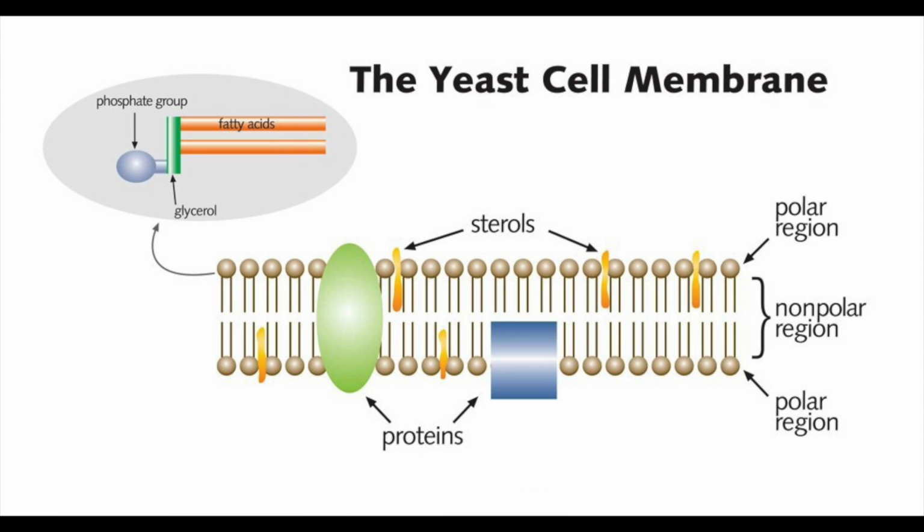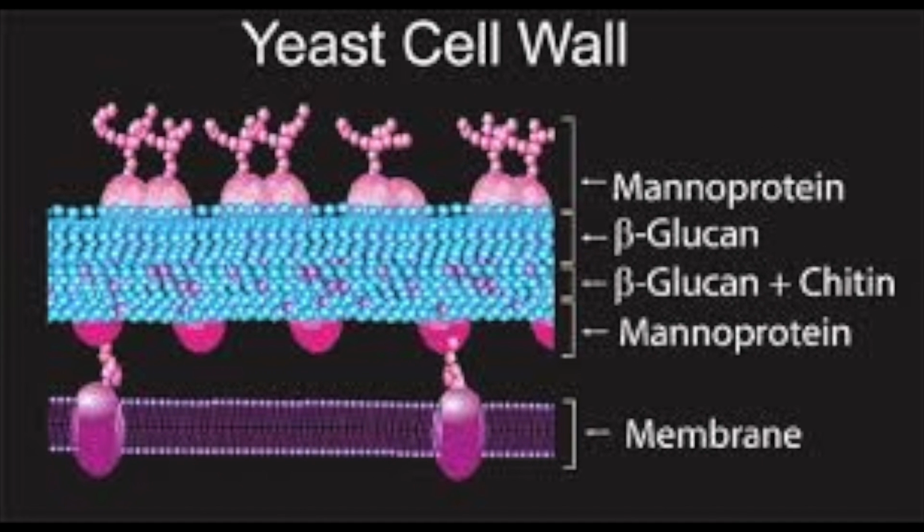In an experiment conducted, students removed the cell wall from a yeast cell. They did this by using an enzyme, while leaving the cell membranes intact. They then viewed the cells under a microscope and added water to a cell with a cell wall and one without a cell wall. The yeast cell with a cell wall is unaffected, while the cell without a cell wall explodes. This happens because the cell wall blocks out the water, but the cell without a cell wall explodes because the cell membranes are semi-permeable, so water rushes in.